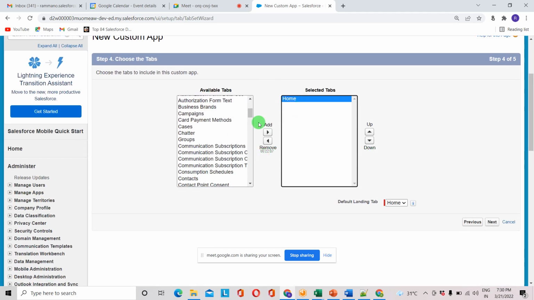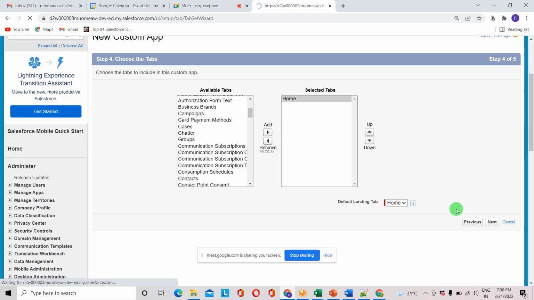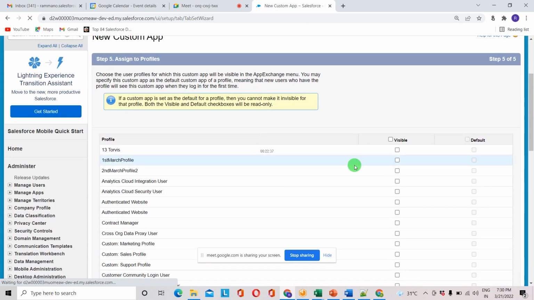Click on Home as the default launching tab and click on Next.